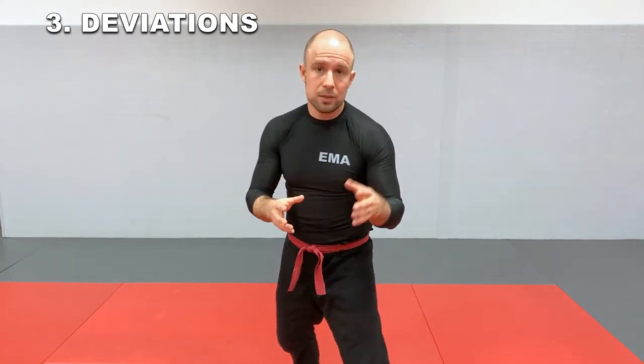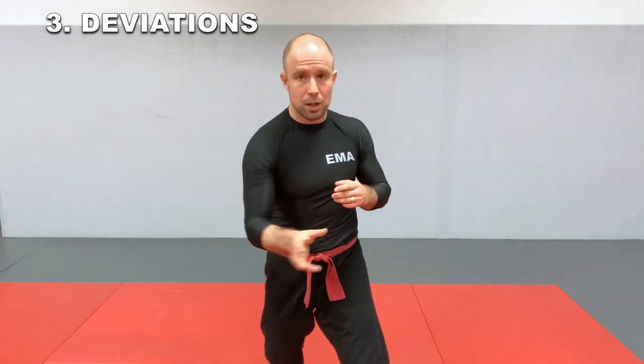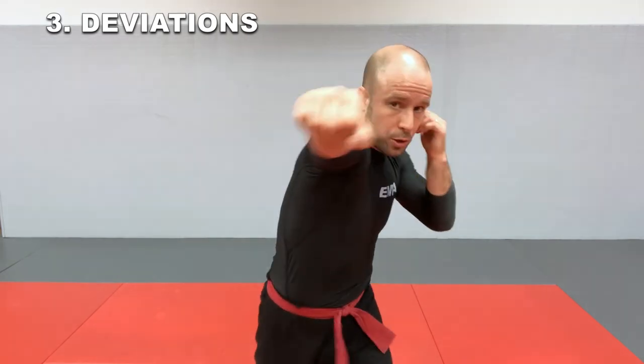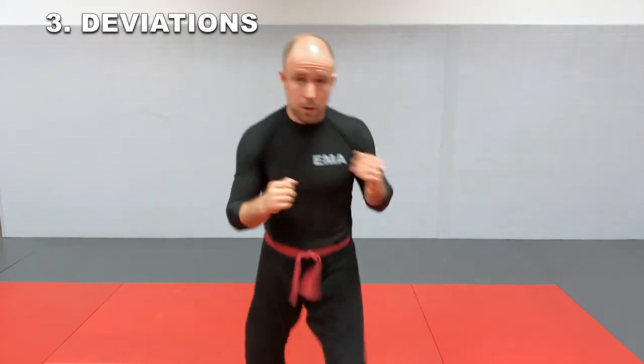Depending on which leg it is, typically you want to expose the partner's back. So if it's their leg here and their back is here, I want to push it this way. If it's the other leg coming here, I want to push it this way. And in both cases, I have the opportunity to counter. So deviate, counter, deviate, counter.